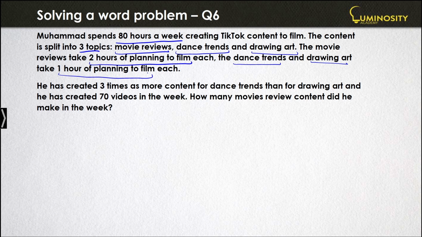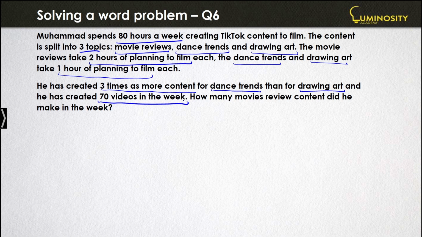He has created 3 times as much content for dance trends than for drawing art. So if he made 2 drawing art videos, then he made 3 times as many, so he would have made 6 videos for dance trends, as an example. And he's created 70 videos in the week, so Mohammed's been busy. How many movie review content did he make in the week?